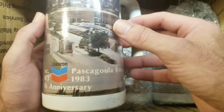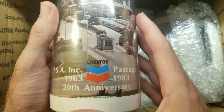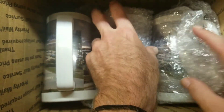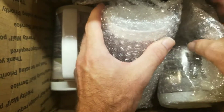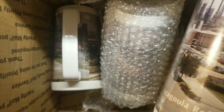These are tumblers for Chevron in Pascagoula, Mississippi — my dad worked there up until the late 90s and this is their 20th anniversary. His birthday is coming up, I figured he would get a kick out of these. Maybe he'll use them, maybe he'll show them off on his dresser. I'm going to open up all of these just to make sure they're not damaged; if they are, I'm going to file a claim against the post office.